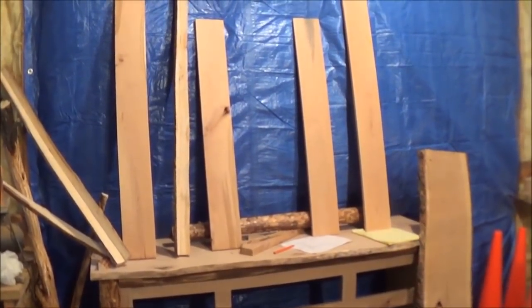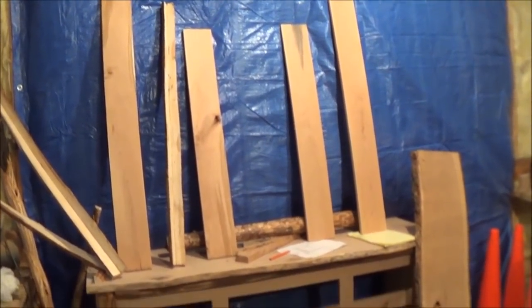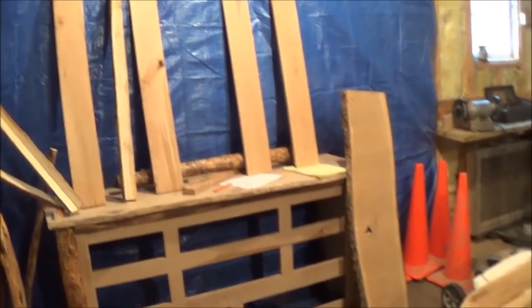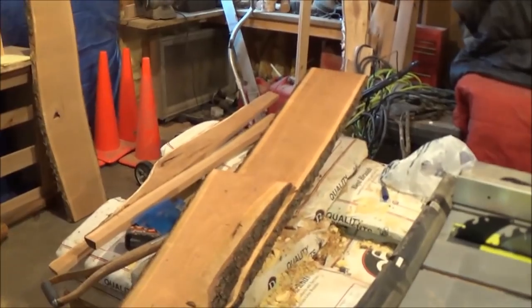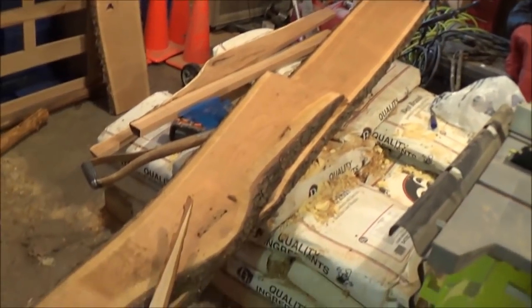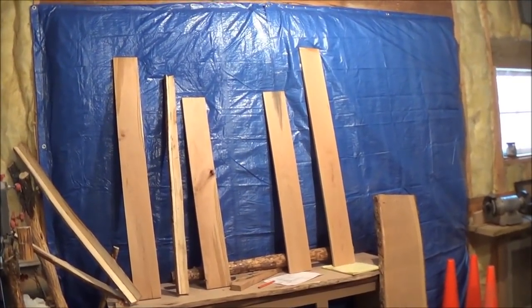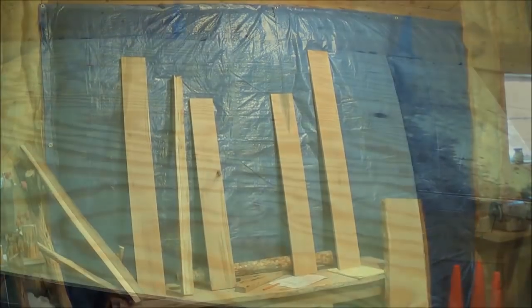I got the sideboards now planed, and now I'm just trying to go through the boards and make sure which ones I want to use for the backer behind those shelves, because I've got to make sure I've got enough for drawers, and I want a board on the top. Yeah, I've got a whole new idea for the top of this. Two ideas, and I just have to see which one I like the best.